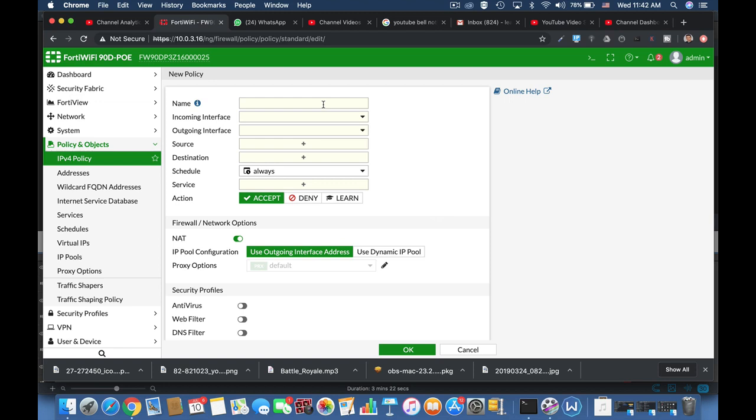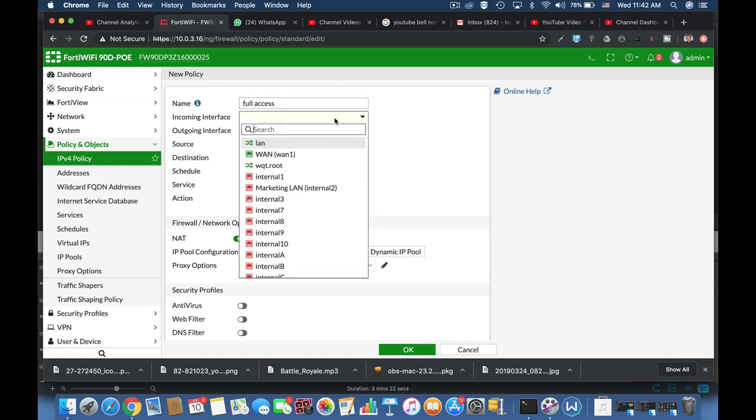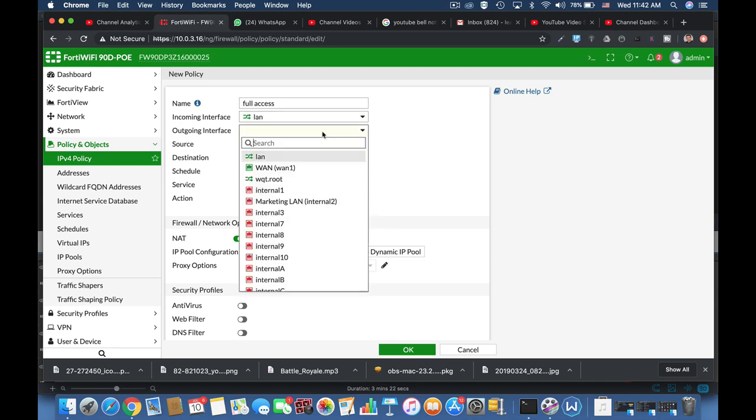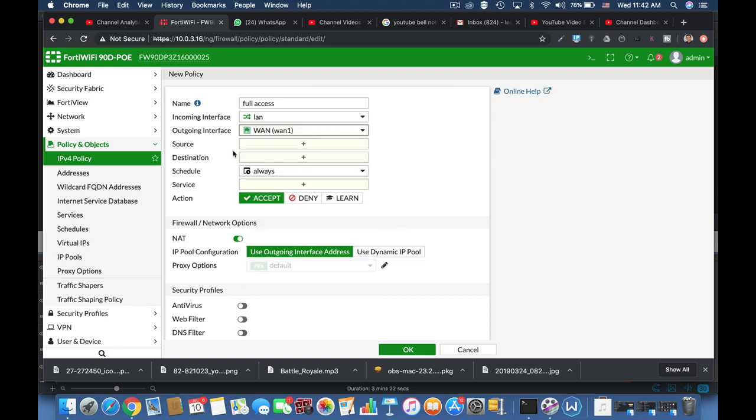The basic policy is the full access policy, which allows the local area network to get out to the internet through the WAN interface. So the incoming interface can be just about any LAN in your network. The outgoing is the WAN interface.